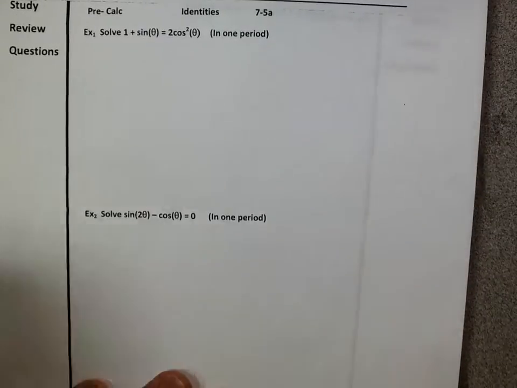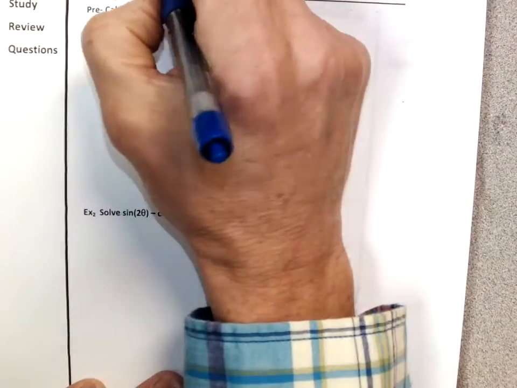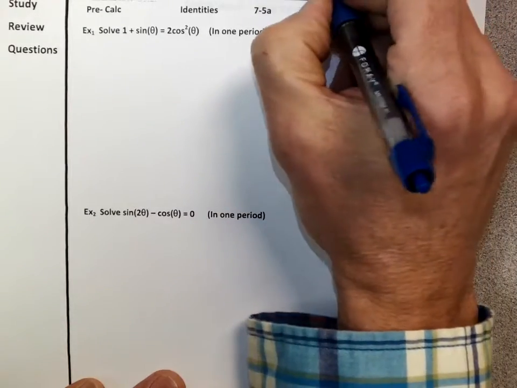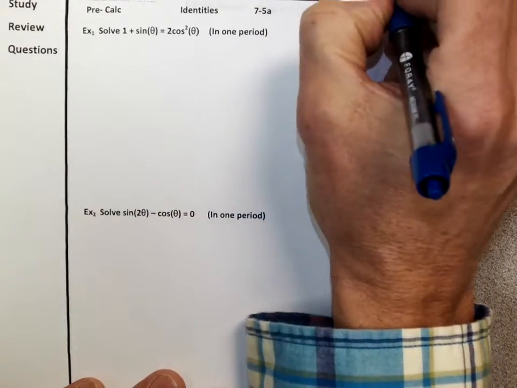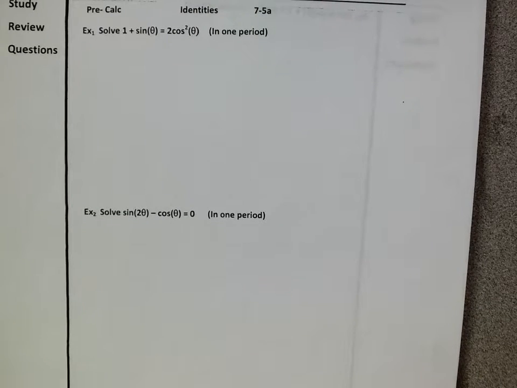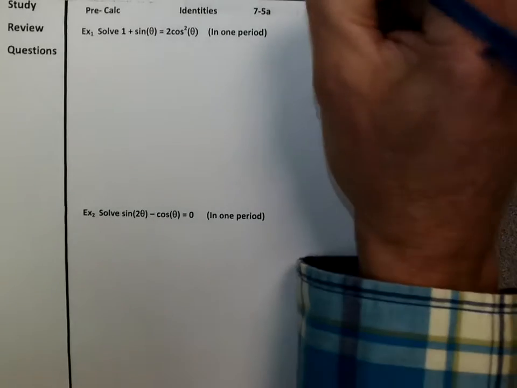Today what we're going to talk about, Common Core Standards, we're going to be solving trig equations, okay? And the equations we're going to deal with today will take a little bit of algebra, whether we're factoring or using trig identities. They're a little bit more complicated, but they're still not too bad, okay? 1, 5, 17.